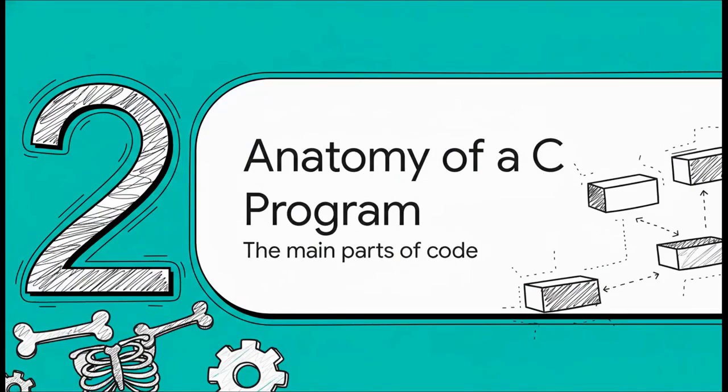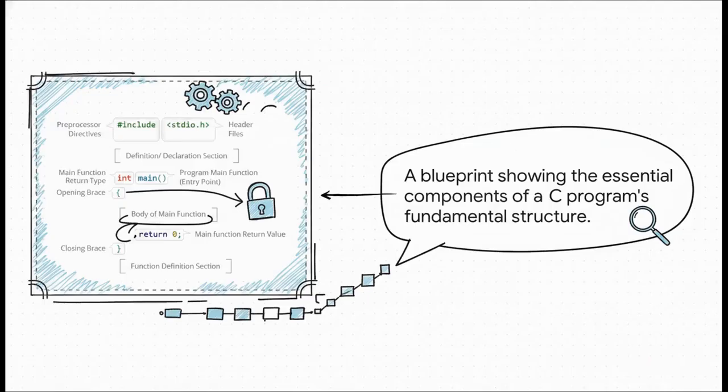All right, now that we know how the code gets from point A to point B, let's circle back to our original code snippet. We're going to do a little dissection, you could say. Take a look at its fundamental structure, its skeleton. Believe it or not, pretty much every C program you'll ever see is built on this same basic skeleton. You can think of it like a blueprint. There are these core components, like header files and the main function, and they are the non-negotiable parts that form the foundation for everything else.